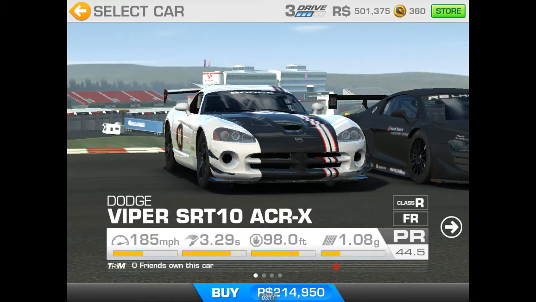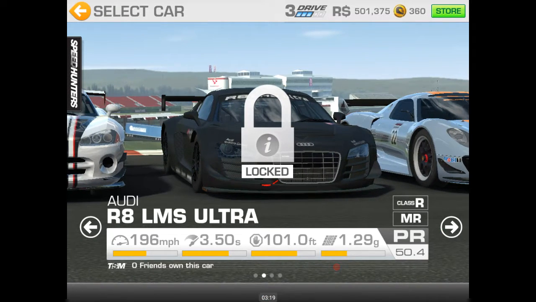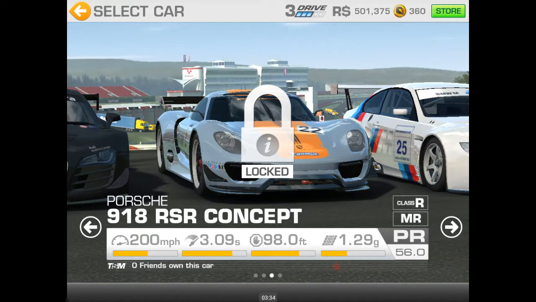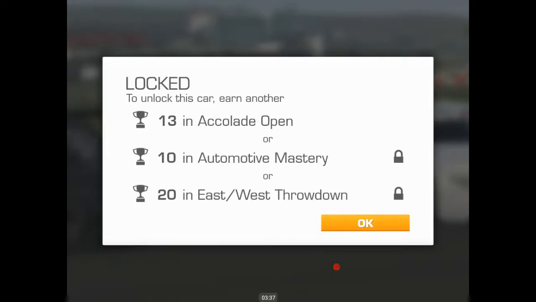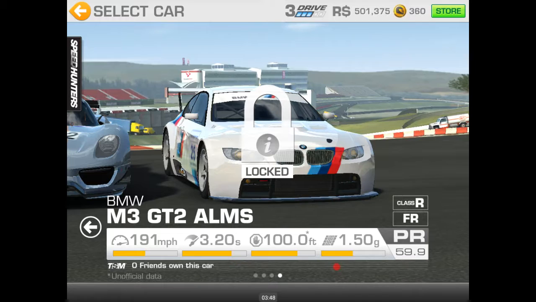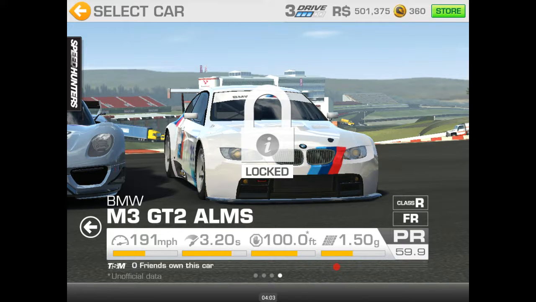So we have 4 options. The Viper SRT10 ACRX, the Audi R8 LMS Ultra. It is locked and it will be unlocked after we've completed 7 trophies in this particular series. We have a Porsche 918 RSR concept. It's locked until we get to 13 trophies. And we have the BMW M3 GT2 ALMS, and it's locked until we get to 22 in this particular series. Now you see this one's open, so it's got no lock here. This Grip Fiends is locked, and this GP Global Class is locked, so Global GT Class is locked.